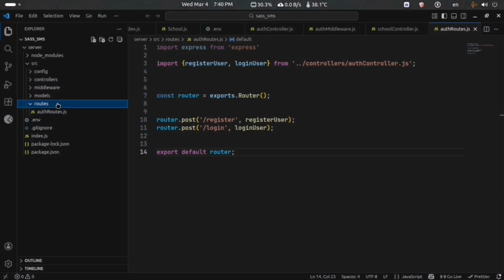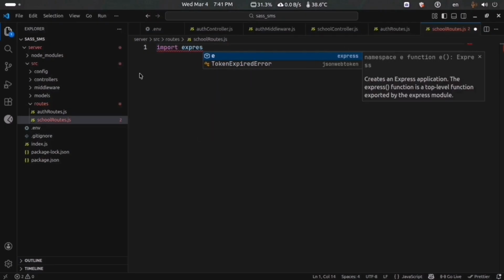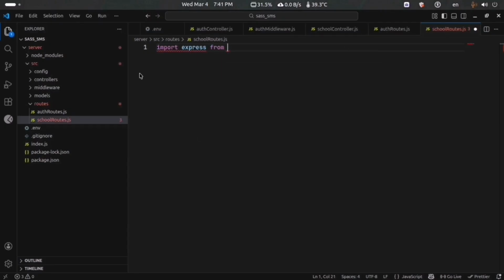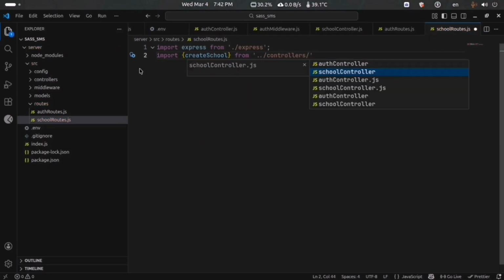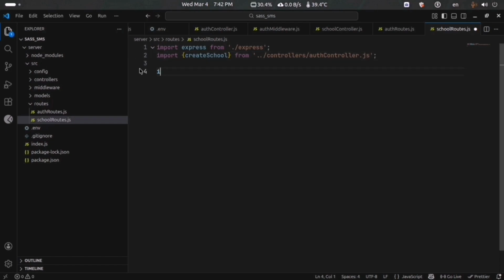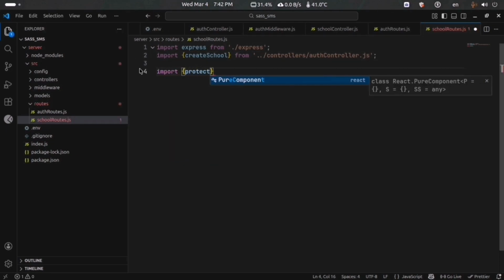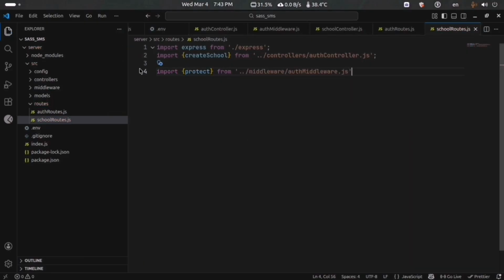Now create schoolRoutes.js file. Import express from express. Import createSchool from controllers, schoolController.js. Import protect from middleware, authMiddleware. Const router = express.Router.